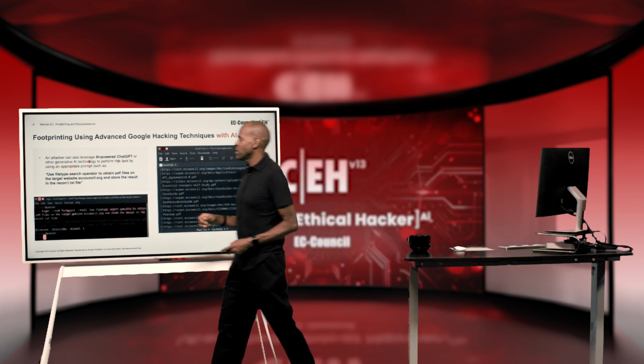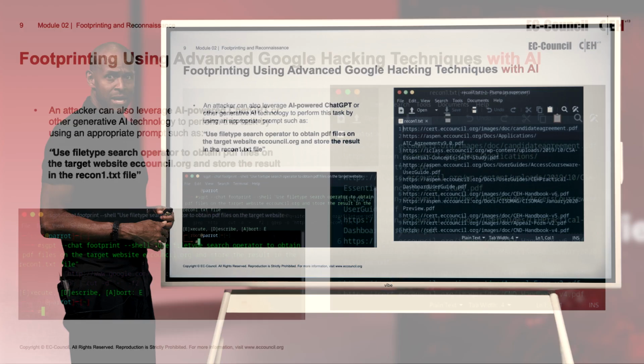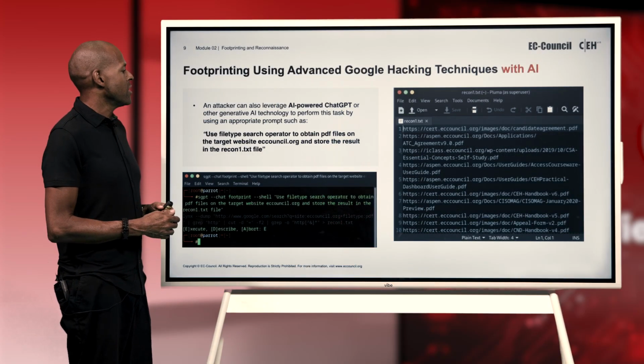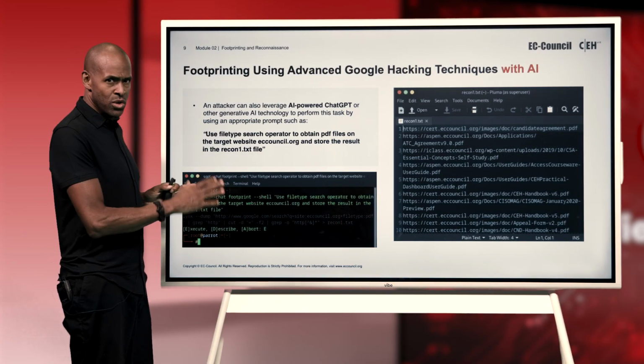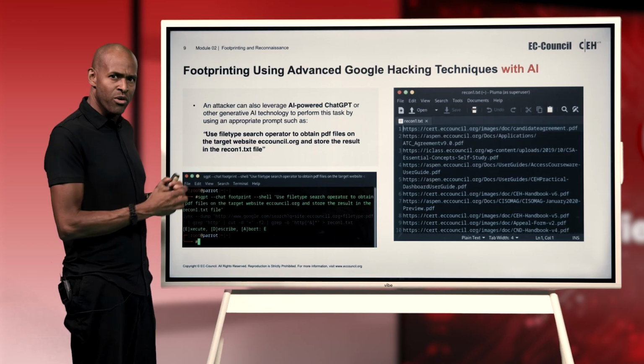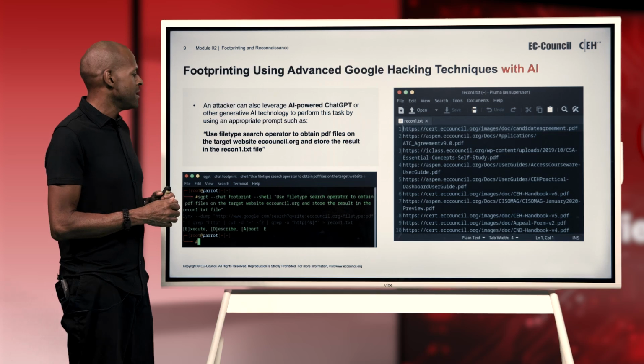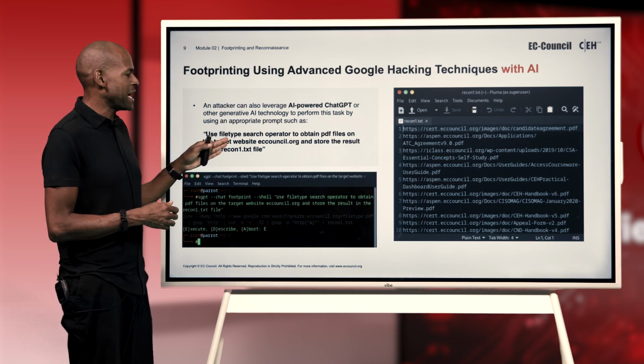So we're going to look at our first SGPT mention in this course. What we have is it powered by the ChatGPT API in the background. And what we'll see is we use various methods to pull information out of ChatGPT through that API. So use file type search.